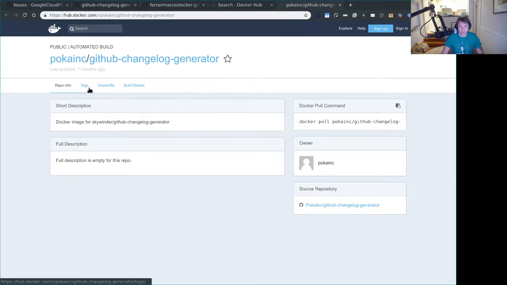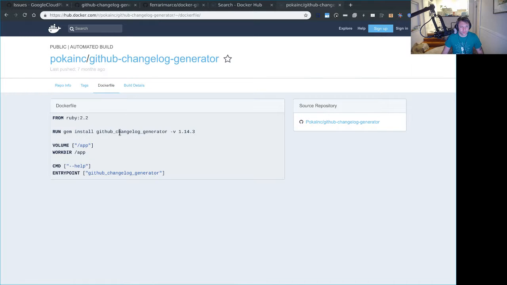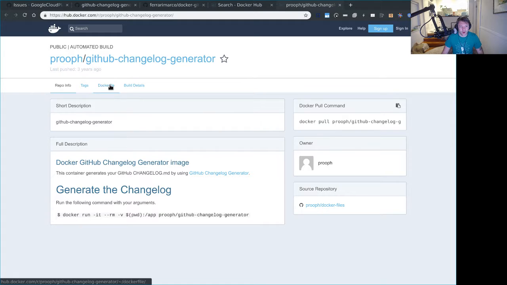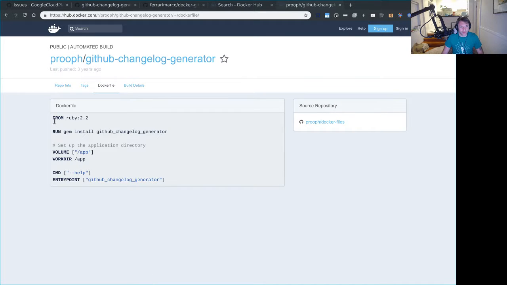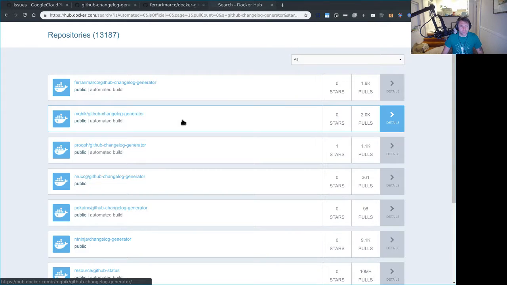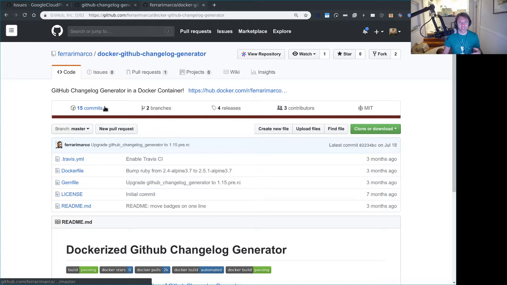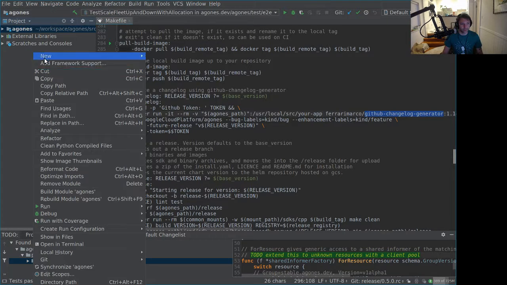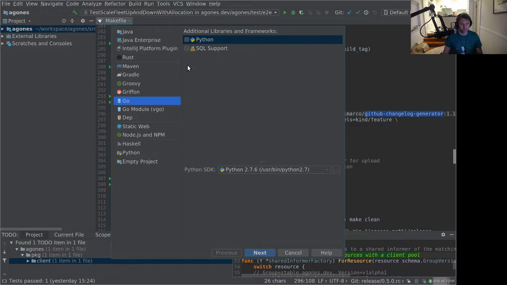That's basically what I'm thinking. Seven months ago, Dockerfile. I'm just looking to see. Yeah, see, everyone's building the gem. That doesn't help. All right, so I was kind of hoping someone might have done the work for us, but apparently not. So it looks like I'm going to have to try and learn how to Ruby again, which I haven't done in a really long time. But in theory, I should be able to do this in a Docker container. So I'm going to create a new module. Let's do that. That sounds like fun.